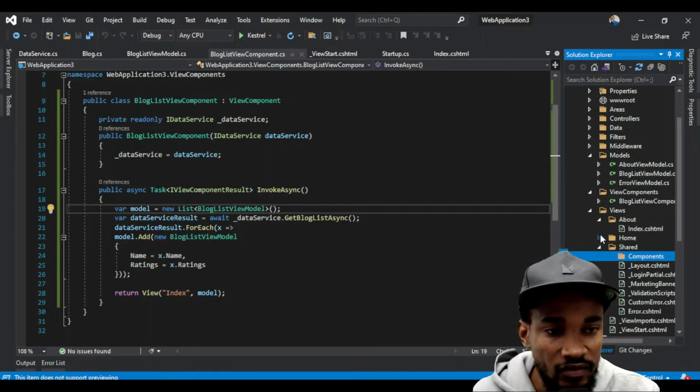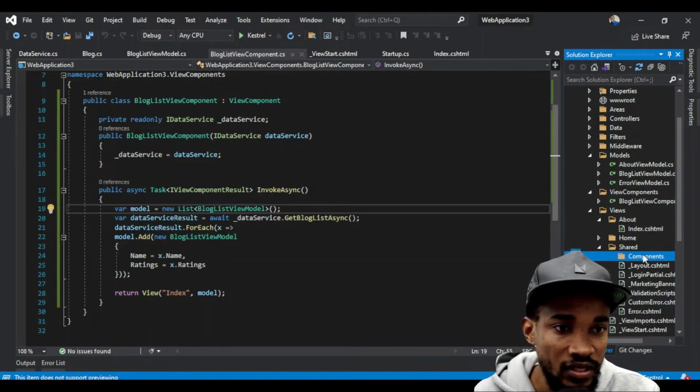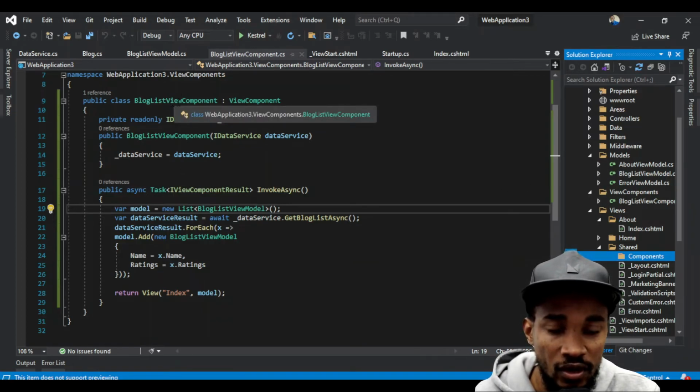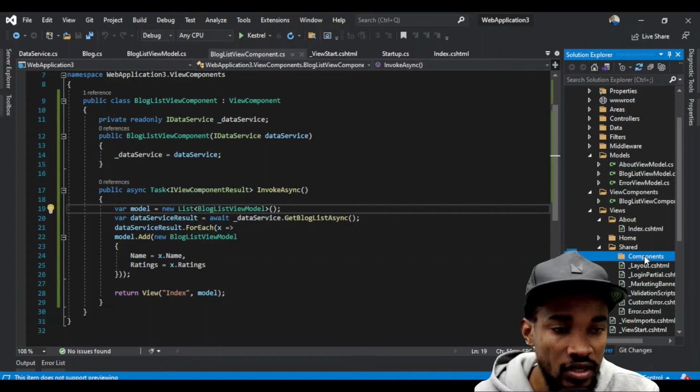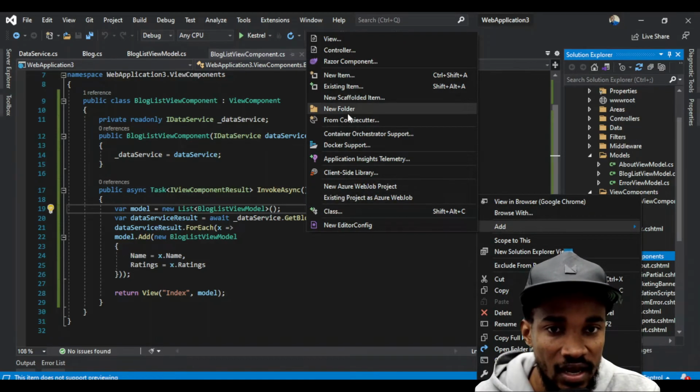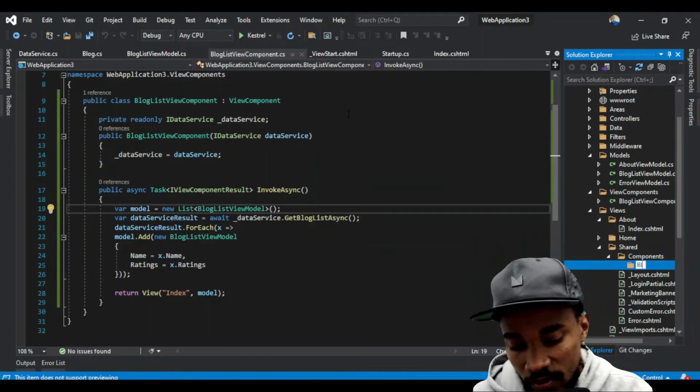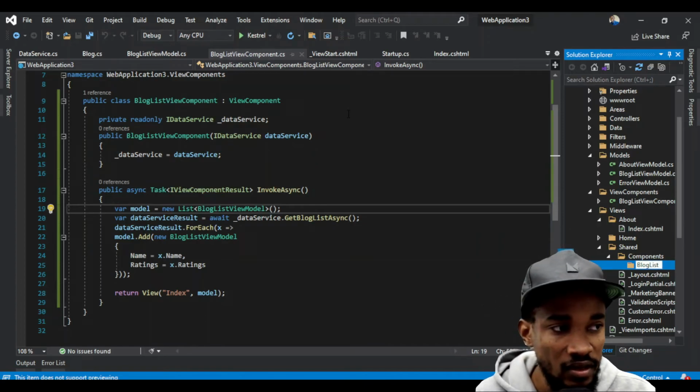That's the first thing you have to specify. Inside of your components folder, you can now specify the name of your view component, which is blog list. So we'll create another folder in there and call it blog list. Pay attention to that. Blog list.